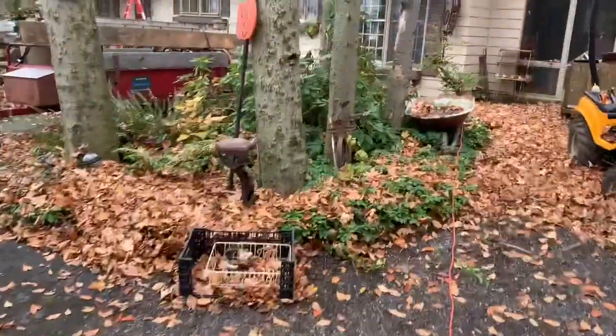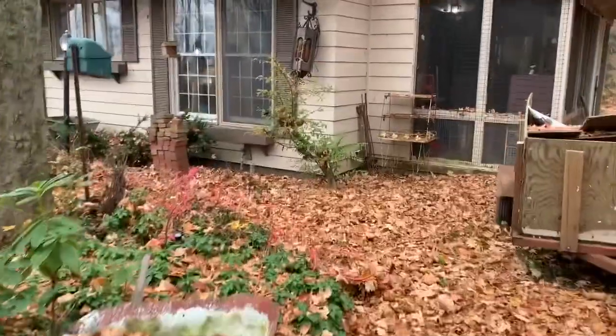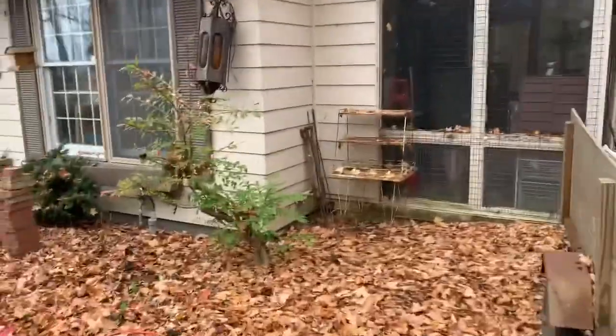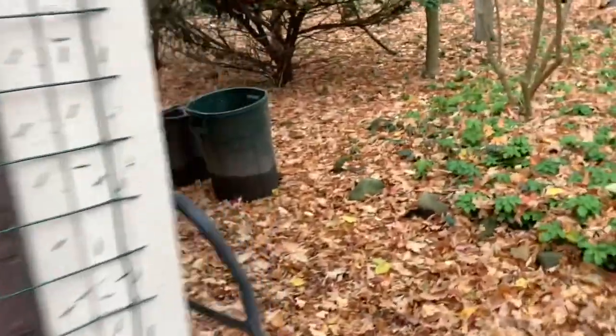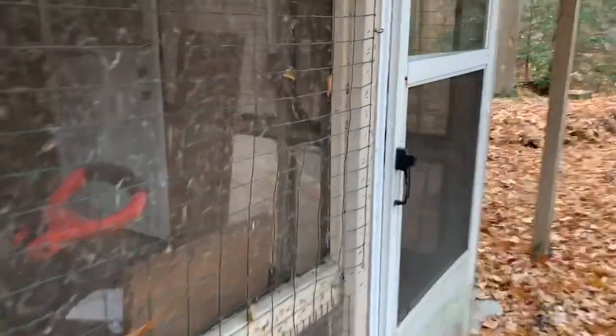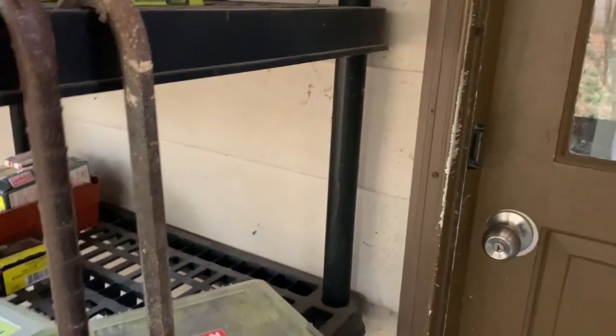So the first thing I need to do today, Babes wants to get started in the house as soon as we get the check for Mom's house. And there's still a lot of crap in here, so we gotta get rid of the crap. I blew leaves off the driveway. It's about all I managed to accomplish.